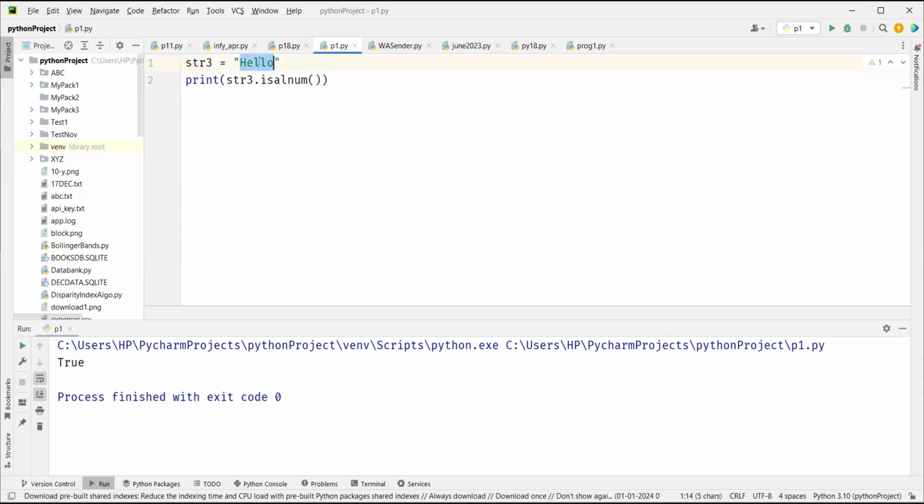You can give only alphabet, only number, or alphabet and number. All valid. Moment you give something else, like a dot, it becomes false. Moment you give space, it becomes false. This is your isalnum for you.